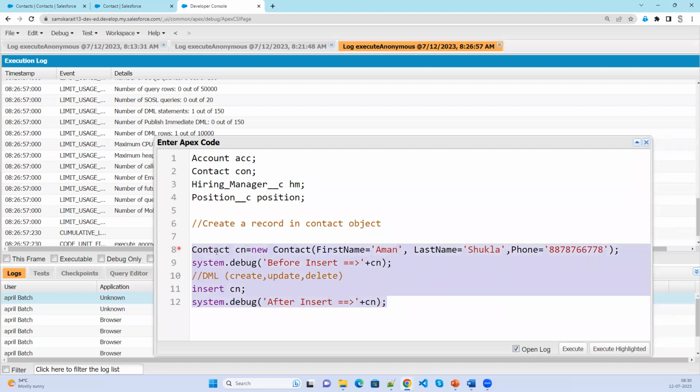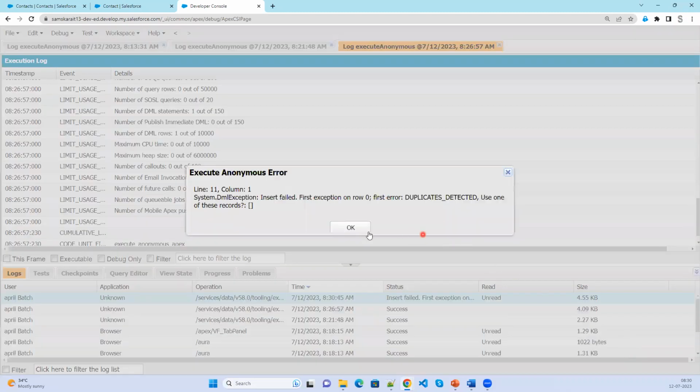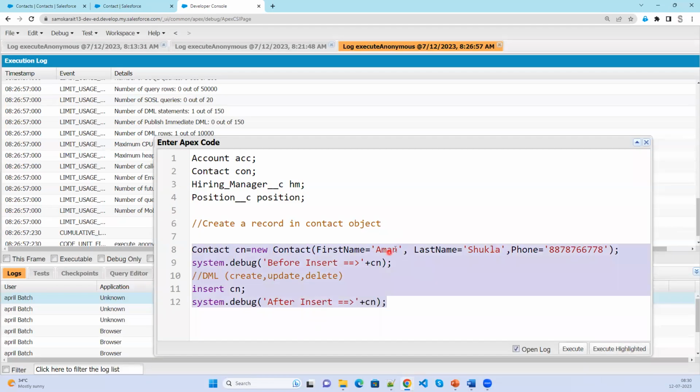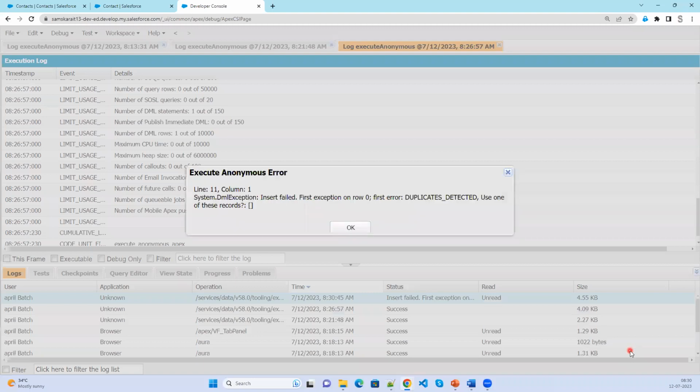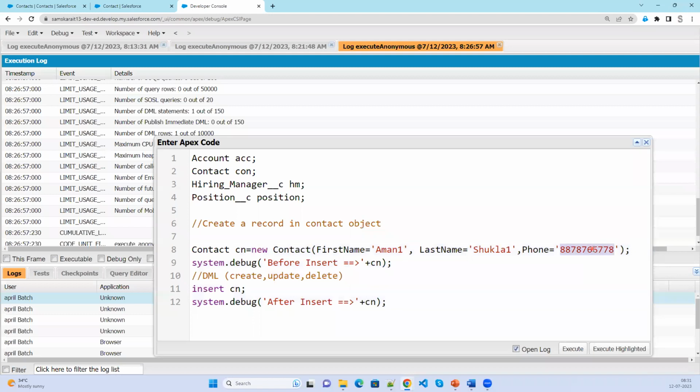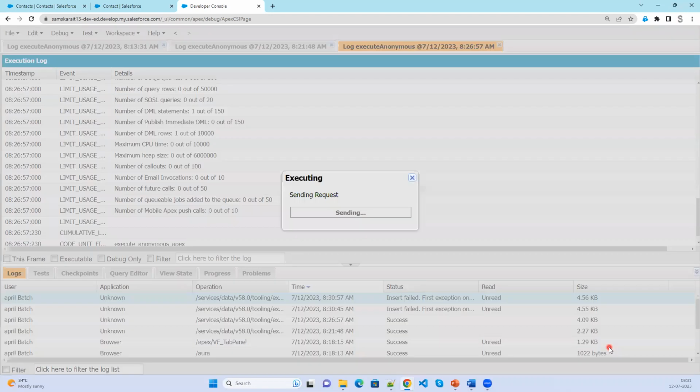Now let's execute the highlighted one. Now a duplicate record is detected. The duplicate rules are getting executed. Click on execute highlighted. Change the phone number. Let's execute the highlighted.